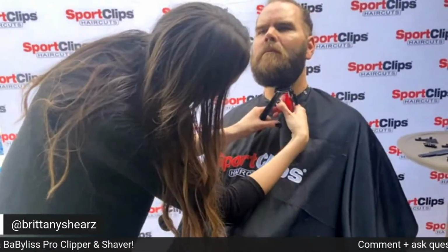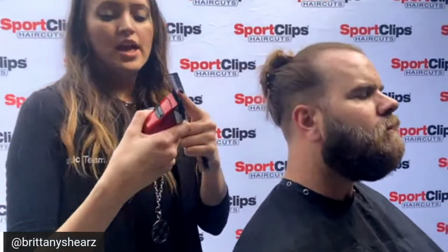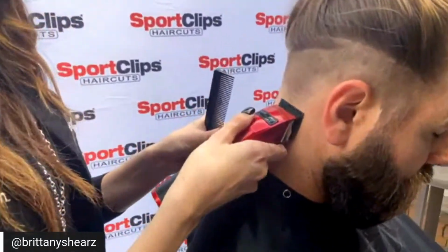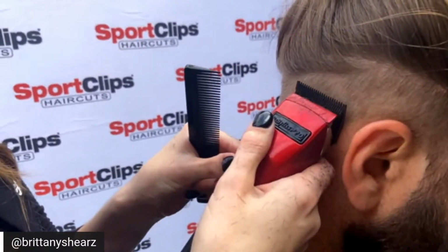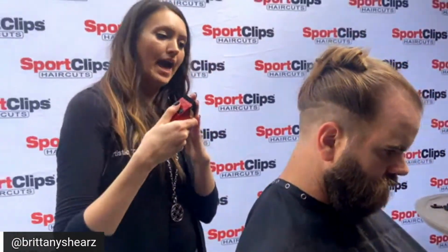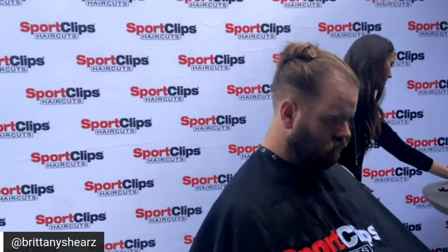I have a fade blade on my clippers, which I would like to kind of talk about because I am a fade blade kind of gal. So I'm just going to go ahead and spin him around real quick and show you guys something. Whenever you are doing a zero fade, the fade blade is going to be a little bit flatter. And if you look down for me, I like to use the head shape, right? So I use more of like a scrubbing motion. So I pull up through the hair like this versus that big rock out motion. And that's because of the type of blade that I have, right? So I just move up and use the head shape because I have that flat blade on my clippers.